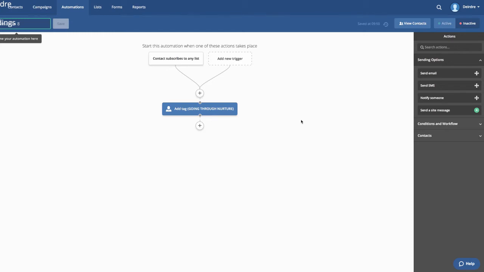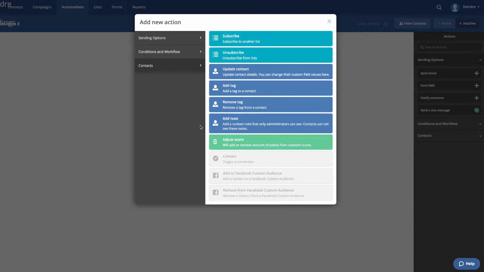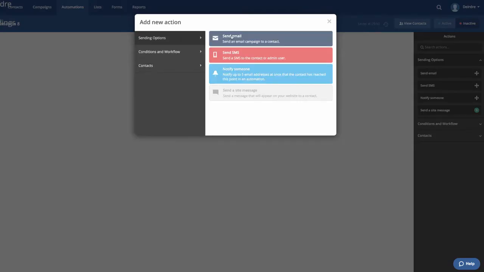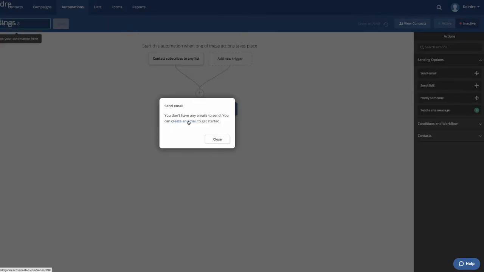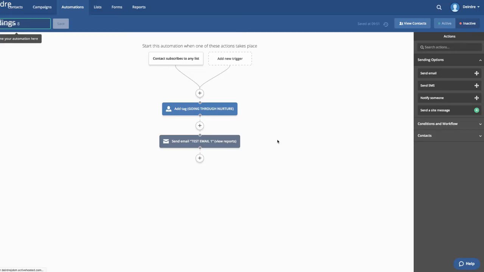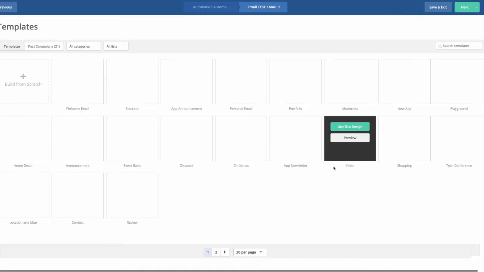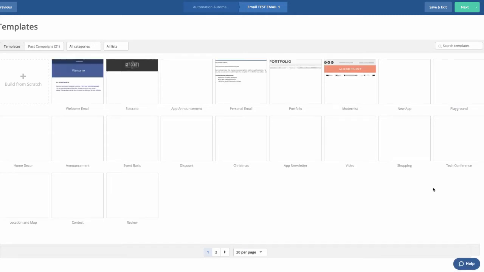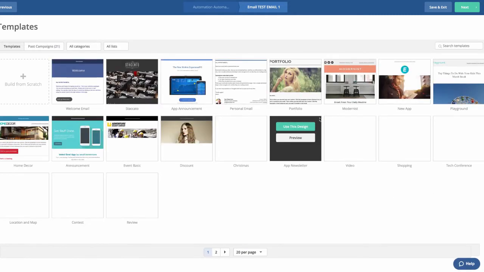Then we want to add in our emails, right? So we're going to add in email 1. Just grab a real simple email template here.